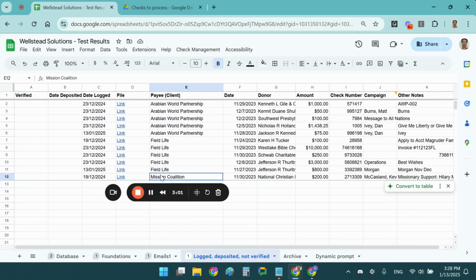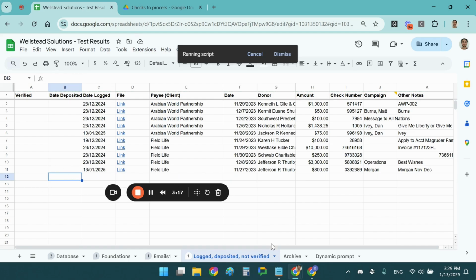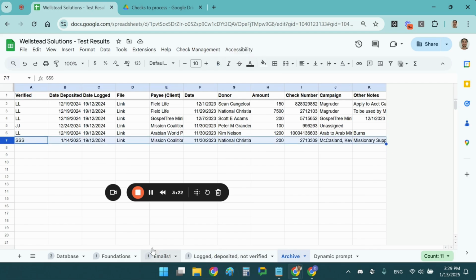Once we are in there, you can see that we have the last 2 checks, which are the ones that he has processed. So he just has to add a date that he has deposited and also some information to the verified tab. If we run the function again, this is the last part where these checks that already have this information go inside the archive tab, and he can review the information there.